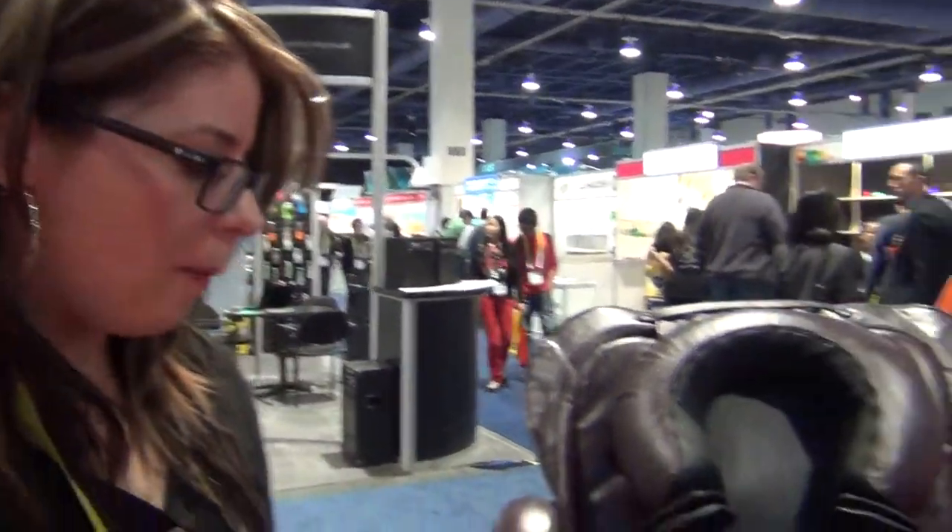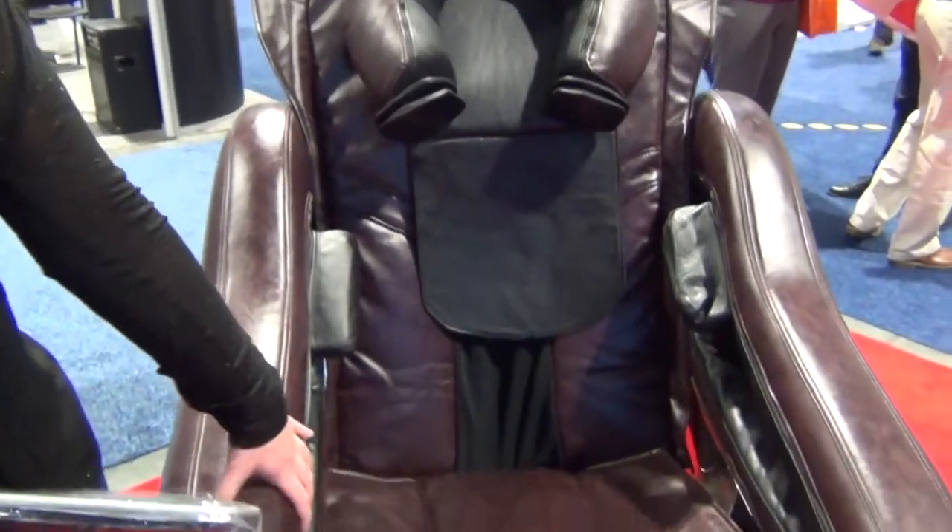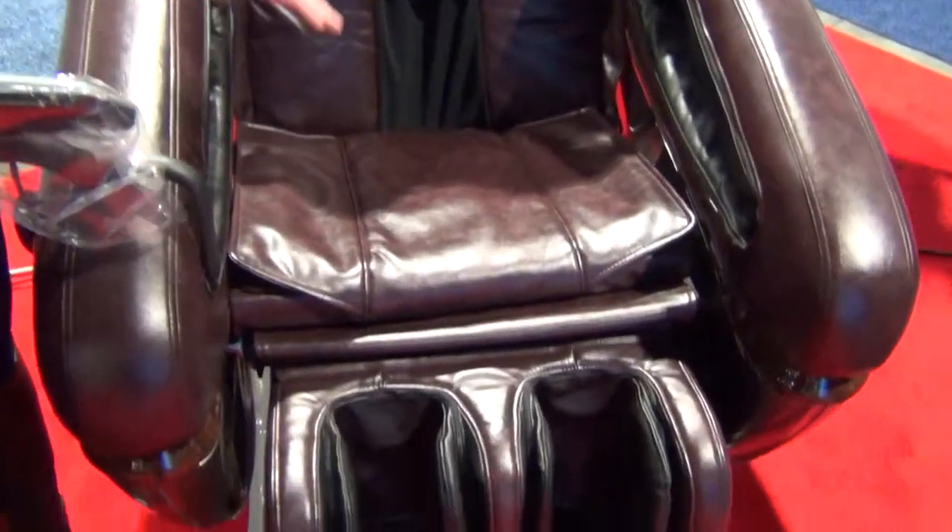La Rocca — we're actually Texas-born, Texas-based. We make all of our parts here in the United States. Our engineering team is here with us. Everything that's done on the chairs — from the motherboards, electronics, software — everything is researched, designed, and installed here in the United States. The only things that are imported are the leather. We're the only massage chairs right now in the market that are FDA and UL listed, so you get the most confidence that these chairs are well-made.